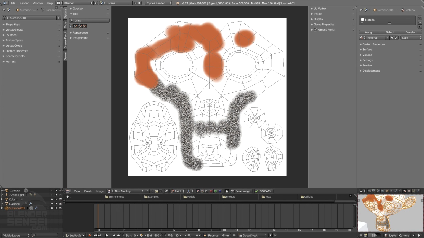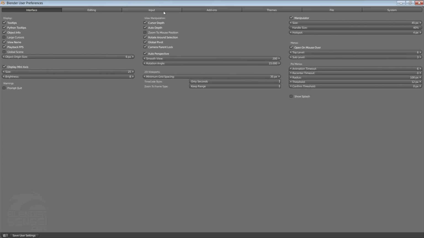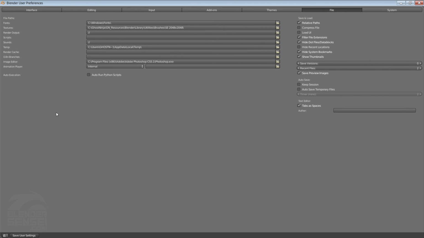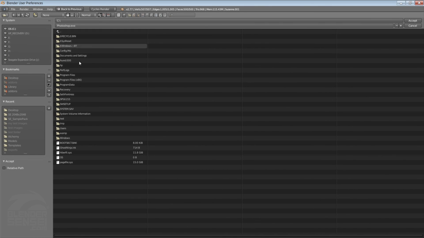So to be able to edit your UV mapped images on the fly in your favorite editing software, the way we do that is we set that up in the user preferences. So under File, User Preferences here, and I'll go ahead and put that into full screen. If we go under the File tab, there is an option here for Image Editor. And all you want to do is select the program on your computer you want to use. So if it's Photoshop, you want to select Photoshop. If it's GIMP or Krita, something like that, you would select that. So you just click this file icon, and you would have to find the location of that program.